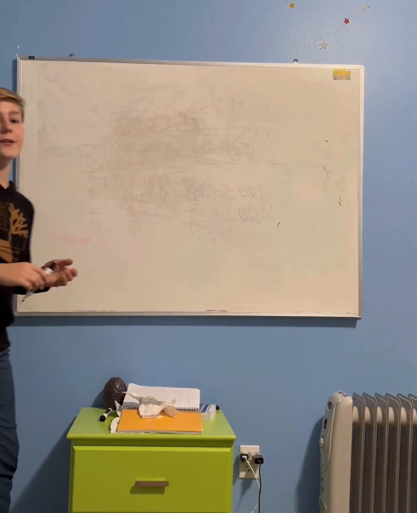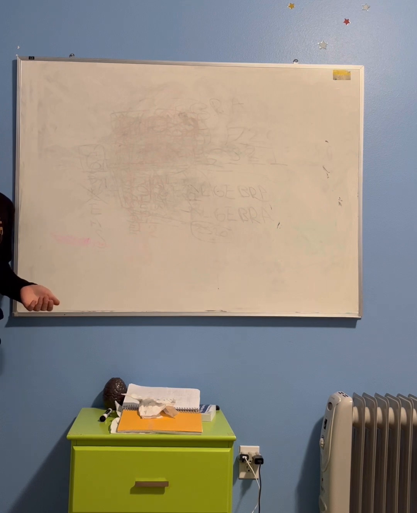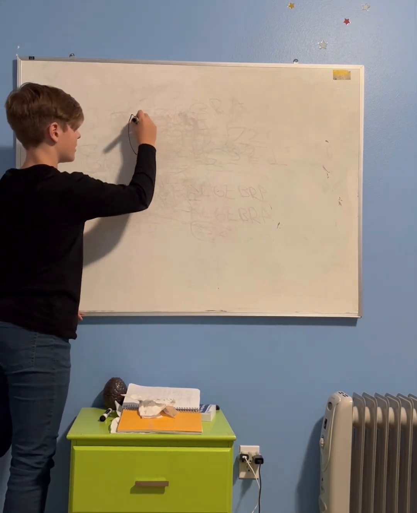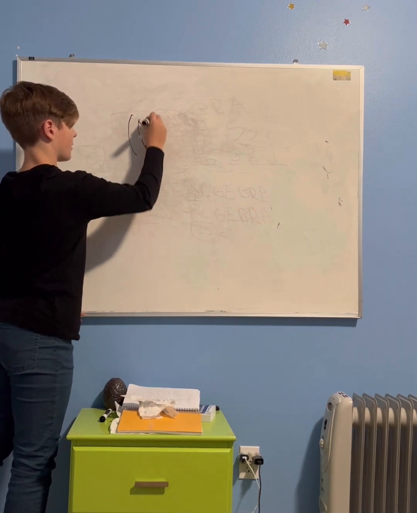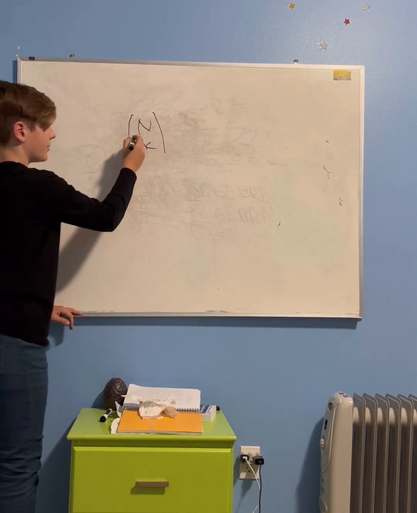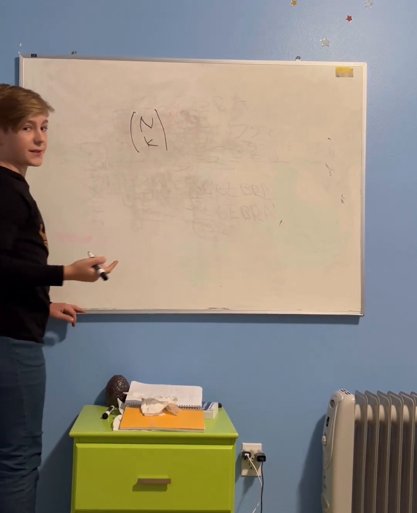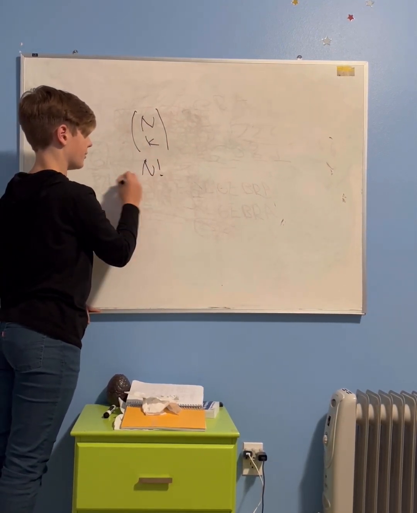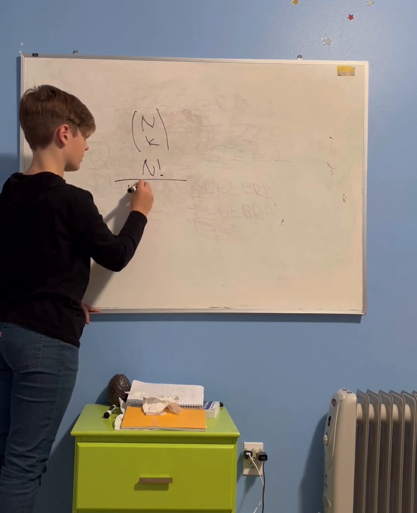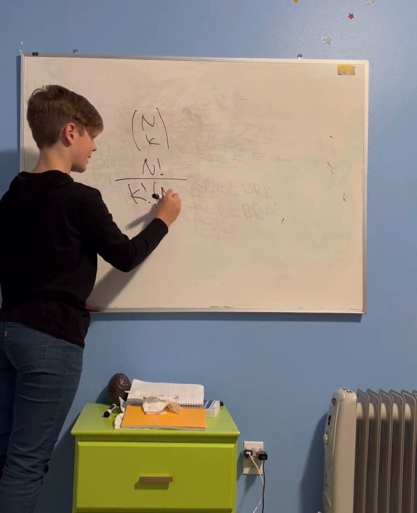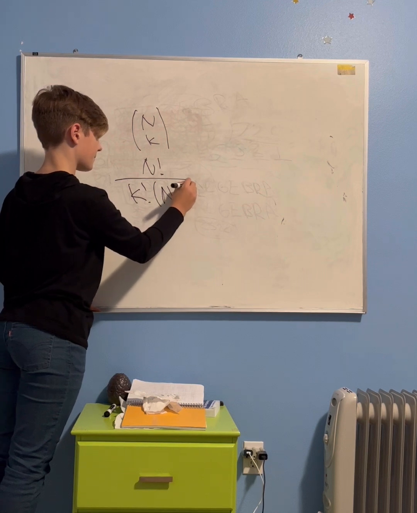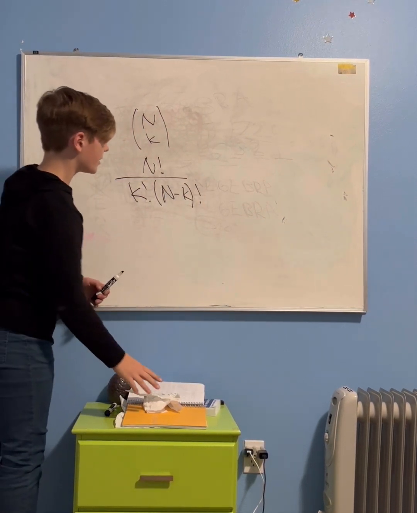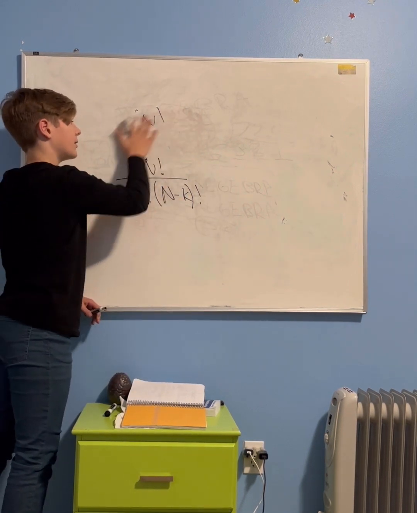Now we're going to move on to the n choose k formula section of this video. So n choose k is a formula that is written like this. It's like a fraction, but we don't have the line under, and it's in parentheses. This n choose k stands for n factorial over k factorial times n minus k factorial. The formula for n choose k, where you're wondering it's applicable, I'll leave it up here.